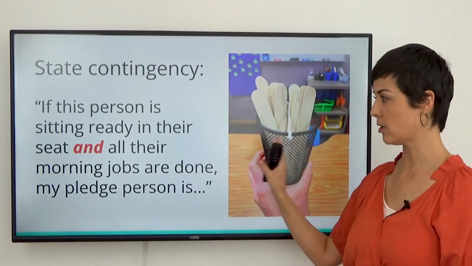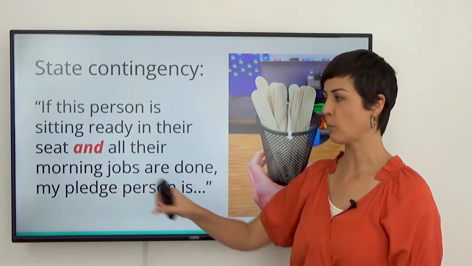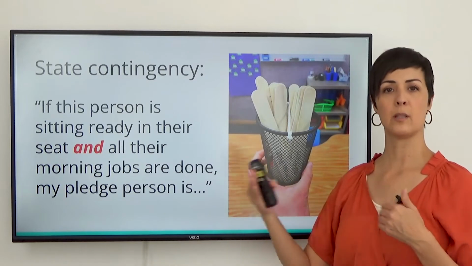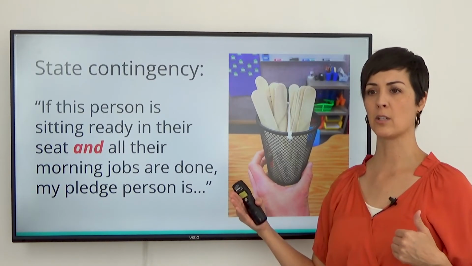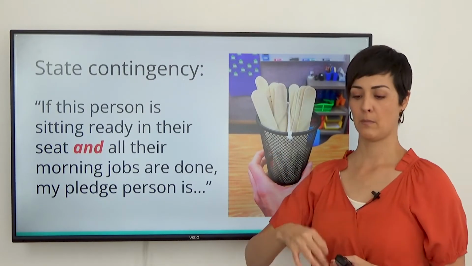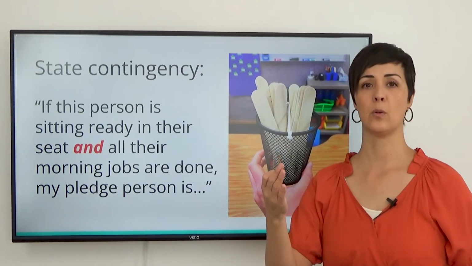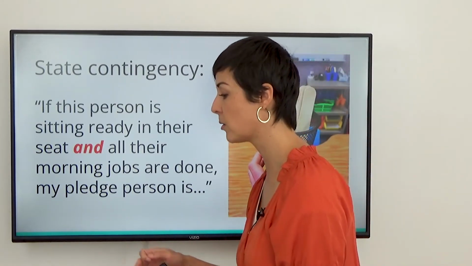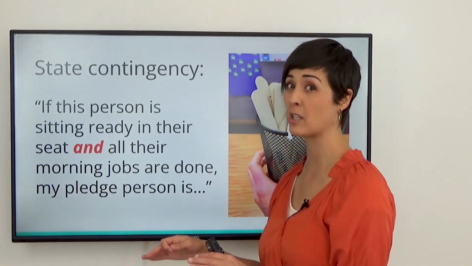But I love that this teacher tied it to having your morning jobs done too. And she doesn't check that every day the whole year. But in the training phase at the beginning of the year, she's very, very intentional about saying, "Okay, I'm going to draw a pledge stick. My pledge person has to be somebody who has all their morning jobs done. I'm going to walk over and check if this person has chosen their lunch. If you haven't, this is your chance to come do it."